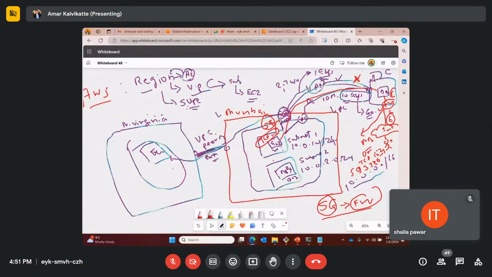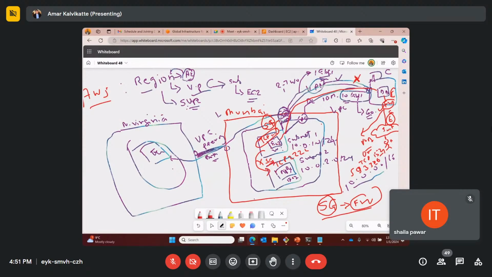The same thing, even if these two virtual machines are in the same VPC, by default they cannot talk to each other. The communication is blocked. So to allow communication from this application to this, again you have to understand the application port. Let's assume TCP 2222. So you have to again open a security group or firewall port, TCP 2222, from this as a source to the destination.